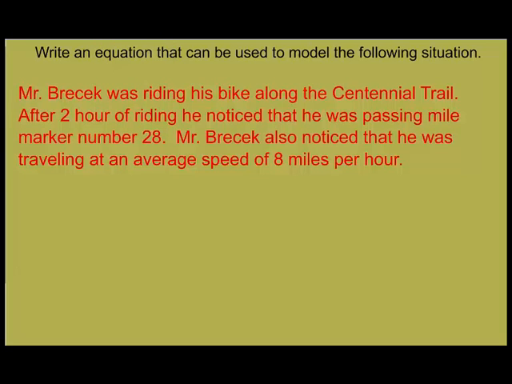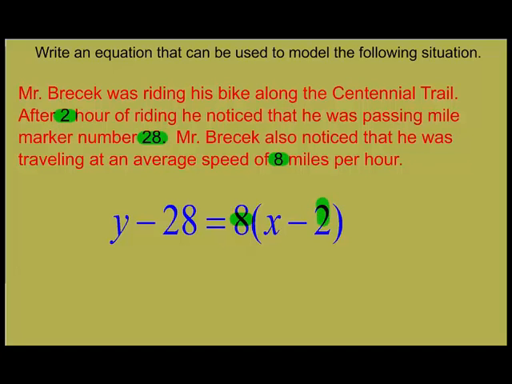write an equation. So the big things that you're looking at here is my rate of change is 8 miles per hour. That is our slope, or our m value. After 2 hours, I'm at mile marker 28. Those 3 pieces will help us write our equation. So again, if you look here, our slope is 8, so that goes there in the place of the m. After 2 hours, I'm at mile marker 28. So here is our 2 hours, and here is our mile marker 28.